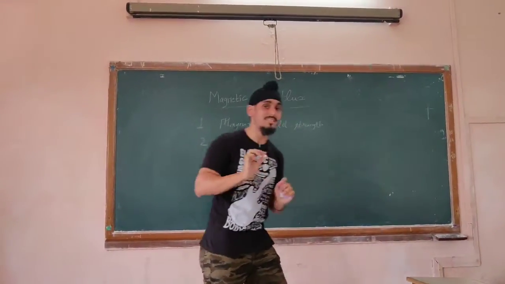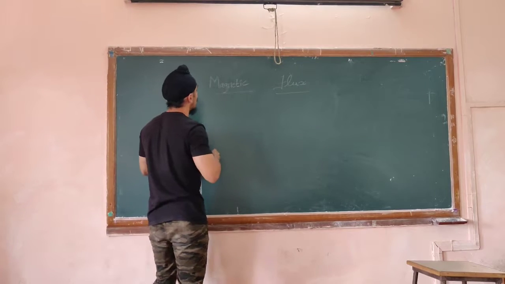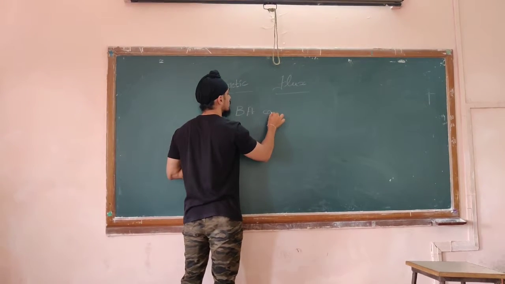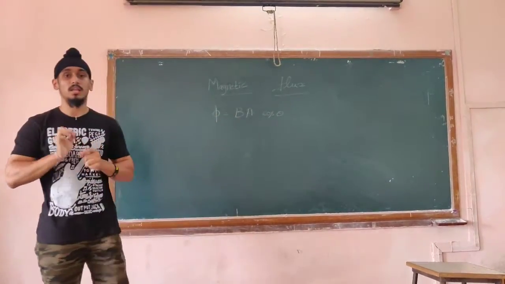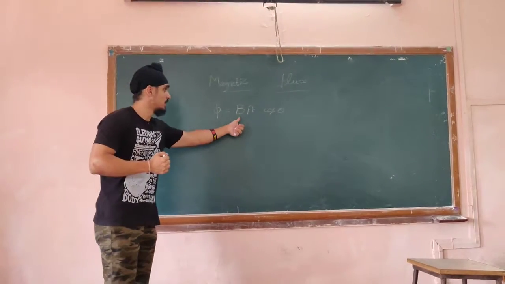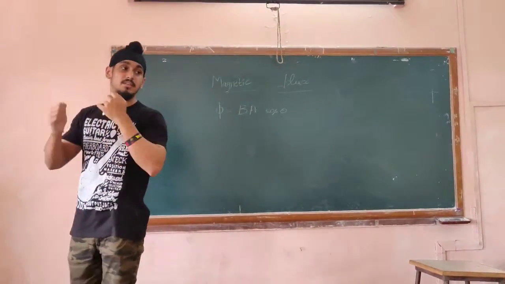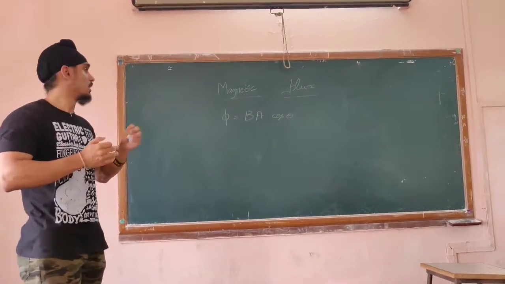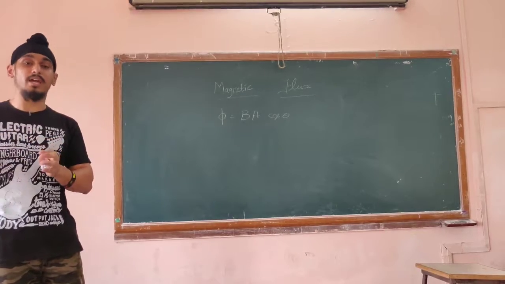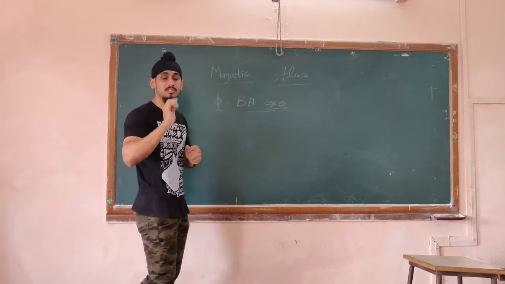To put this entire thing in a simple and short equation: B times A times cos theta is equal to phi. Phi is the magnetic flux, B is the magnetic field, and A is the area. Apart from area and magnetic strength, there is one more thing related to magnetic flux — the angle at which the conductor is kept relative to the direction of the magnetic field lines. If it is rotated by some angle — cos theta — this is going to be the magnetic flux induced in that conductor.